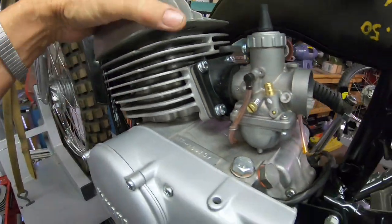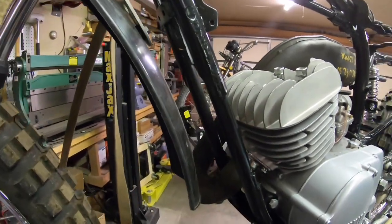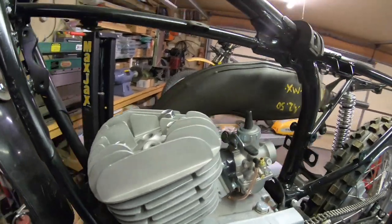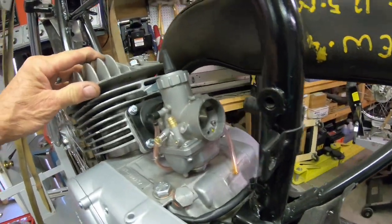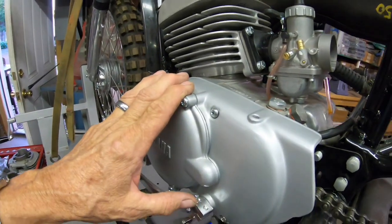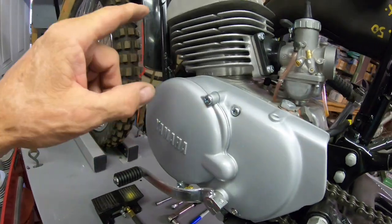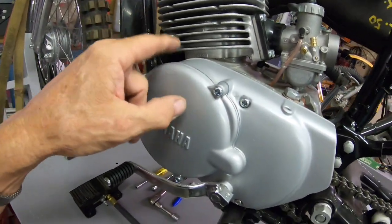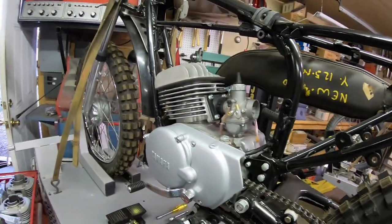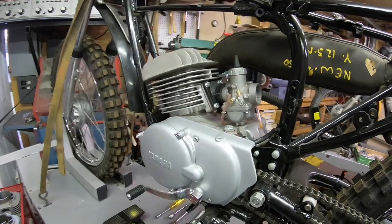I haven't got any of this bolted on. It's just sitting there, but you can kind of tell that, I think it looks pretty cool. It ought to run good, I think. And this is the one we've got, the internal rotor that we made the magneto from the YZ or MX engine also. So I'm gonna think about it overnight, and we're gonna probably do something with that in the morning.